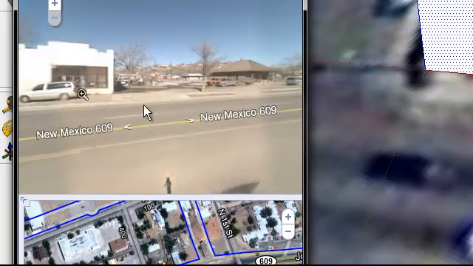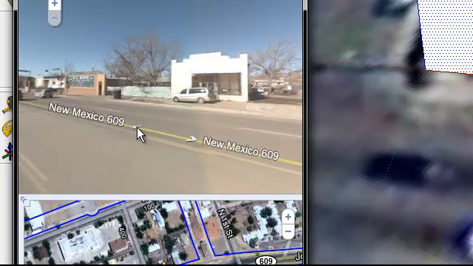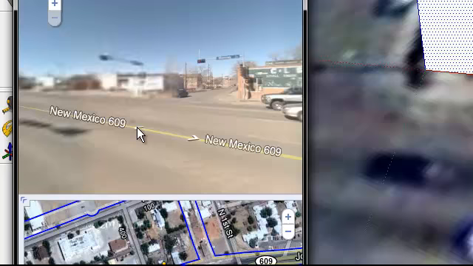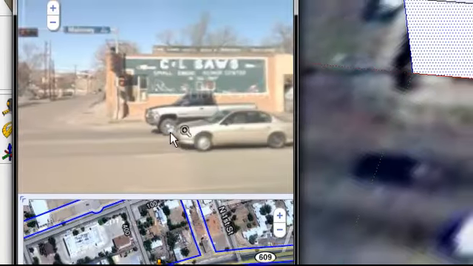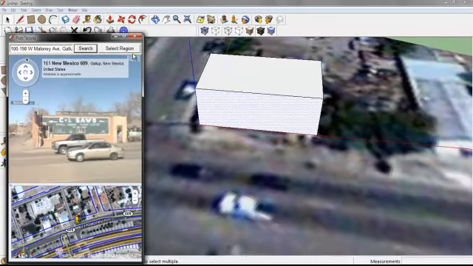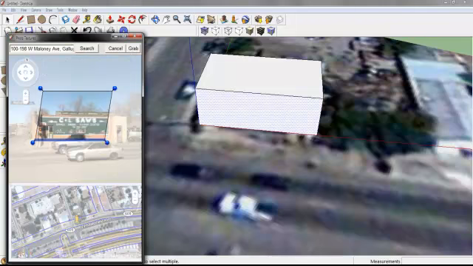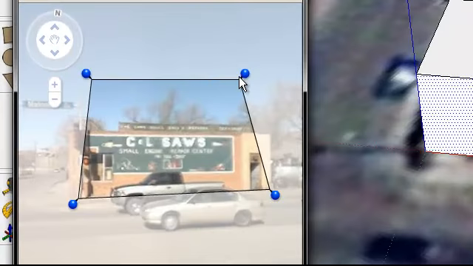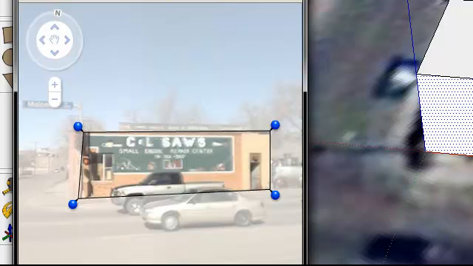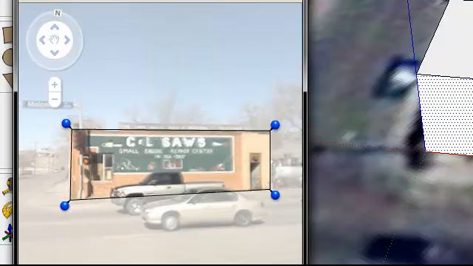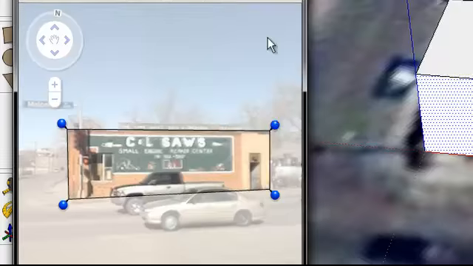Good. Very good. There's the building. Well, the company here went out of business a long time ago, so really I don't care if there are cars, but you have to make sure that there are no cars on the building. You have to select each pinpoint to make sure that the building is prominent. Perfect. Grab.